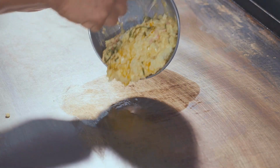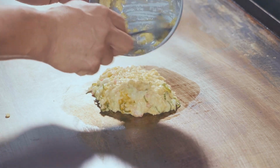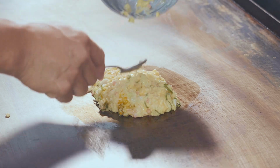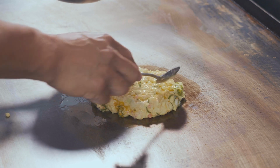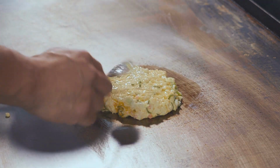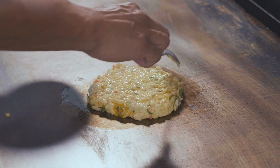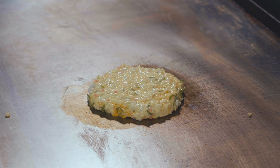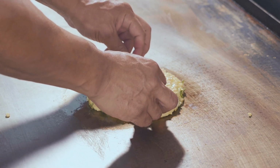Now it's time to place our mixture on the grill. Make sure the thickness is even. Then place the strips of pork on top. Start from the center and work your way out.